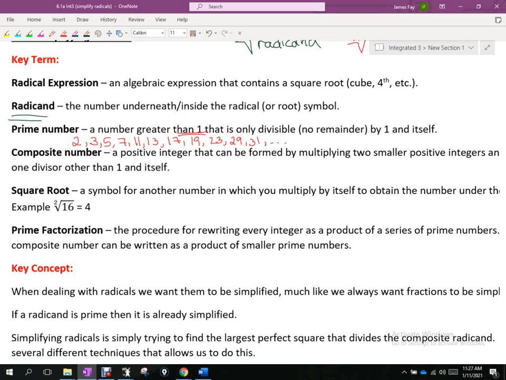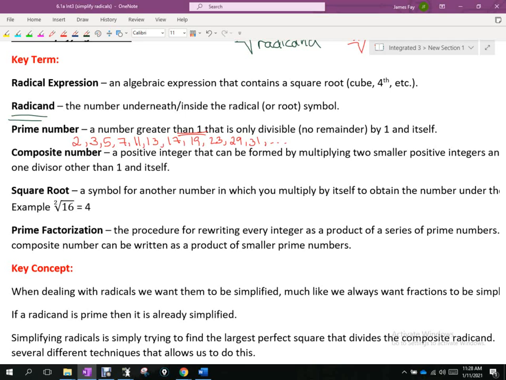Okay, what does the word composite mean? If you compose a paper, isn't it made up of an introduction, a body, and a conclusion? It's made up of 3 parts, right? You've got composite decking or composite siding on your house. It's made up of multiple materials. Does that make sense? So something that is composite is made up of multiple things. So a composite number is a number that is made up of multiple other numbers, but done through multiplication.